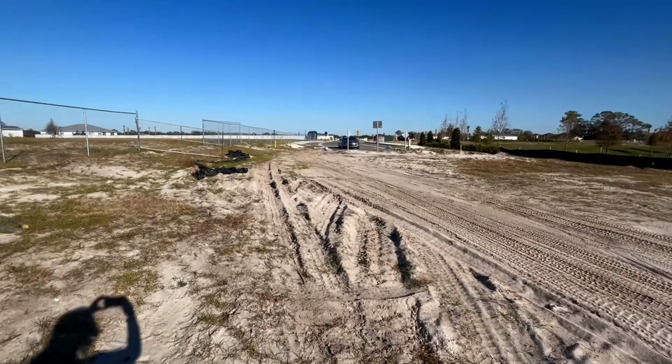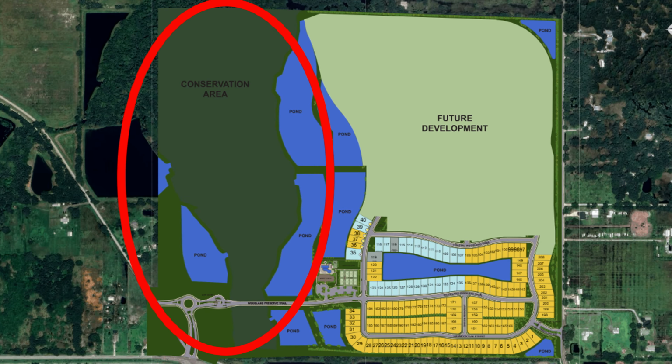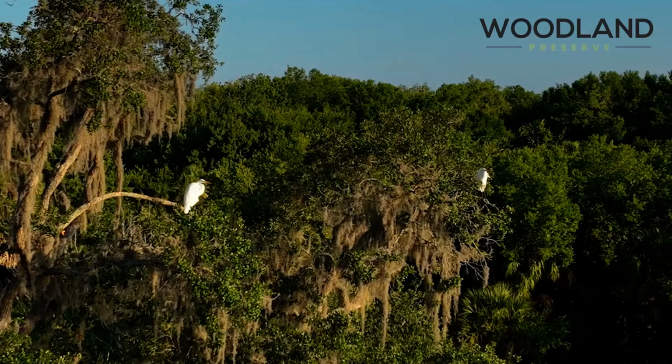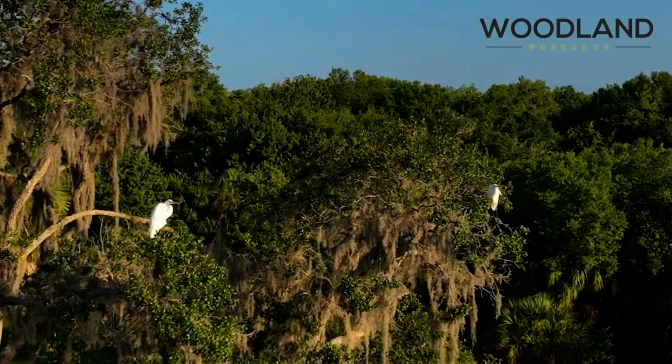And of course, I want to draw your attention to this huge conservation area. So all of this area that you see here is conservation area, meaning they cannot build on this. I'm telling you, people, this is going to be beautiful because especially these lots right here, of course, they haven't been opened yet. That's a future development, wouldn't you know? But those homes are going to back to some beautiful water and preserve views. But look how much land and trees are available here. It's going to be a really lovely community. And here's the video that Kolter Homes put together to show you an aerial view of that beautiful land.